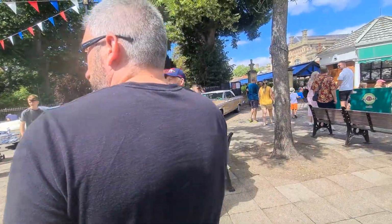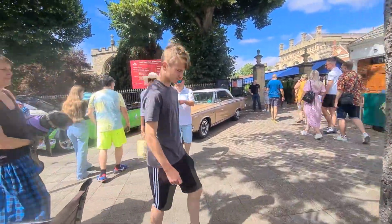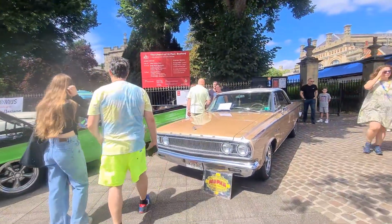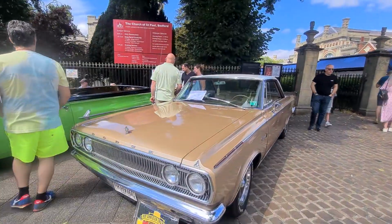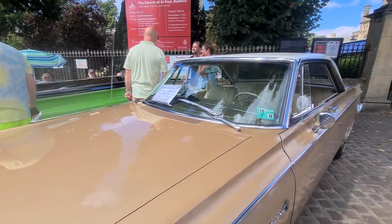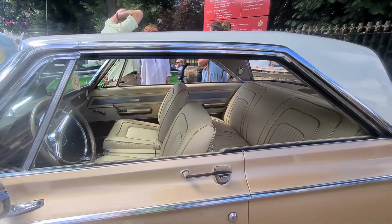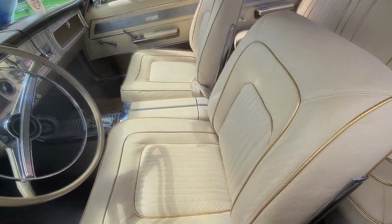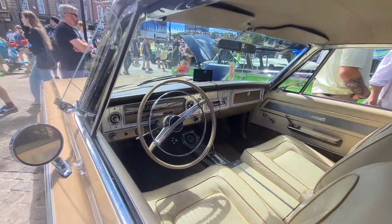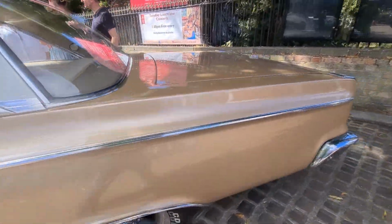So, the Americans over here, some nice motors here. Don't know what all of these are, so I'll just guess. A Dodge of some description. It's a Stanley M apparently. Is that, or is that his name? Pillarless coupe. Oh, look at that interior with the gold piping. That's full luxury, that is. Really drives like a boat. Very clean.